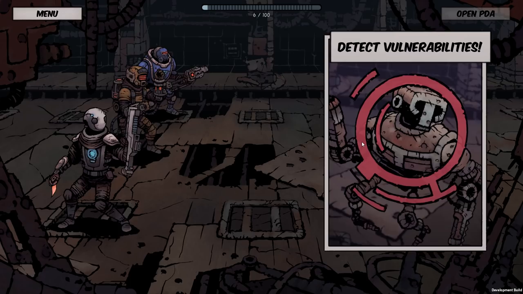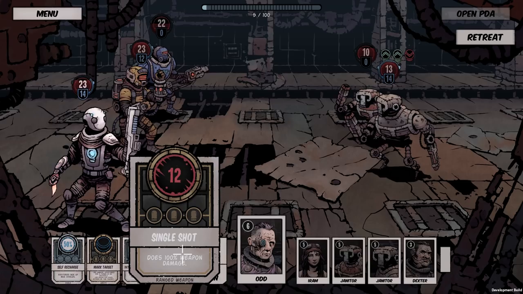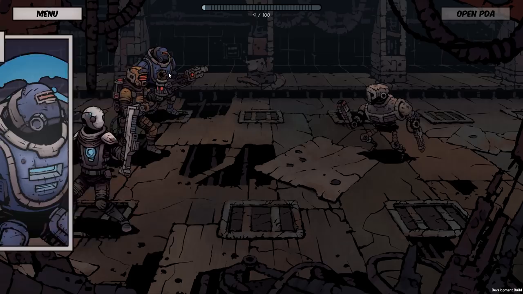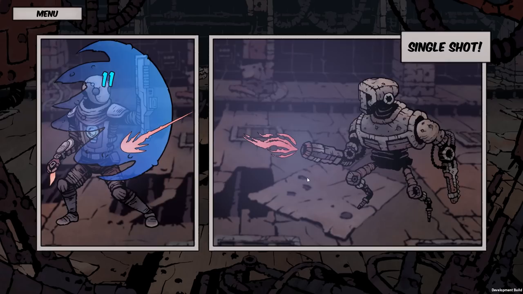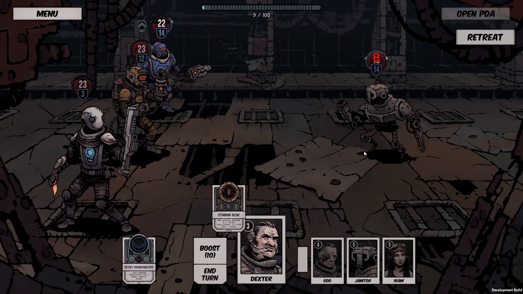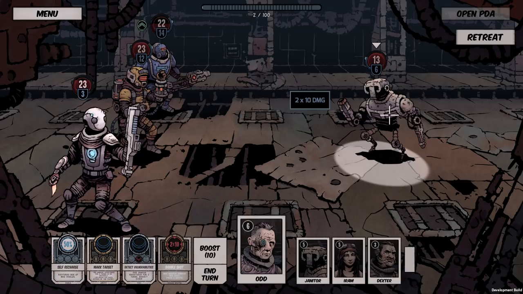We really need an attack card real bad. There we go. Single shot. This is the first time this one came up, I think, where he's had that boost. And we haven't seen the really strong one yet, I don't think. Oh, we crit. Cool. There we go. Nice shot. Let's go shield boost down at the end. Still doing okay. Stunning blow, 50% chance to stun. Not bad. Double shot. Here we go. 2 times 10. Got him. All right, cool.